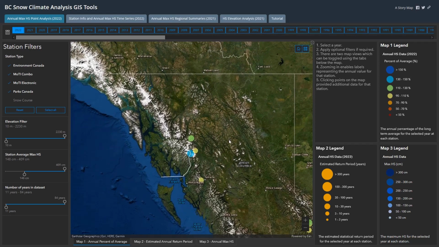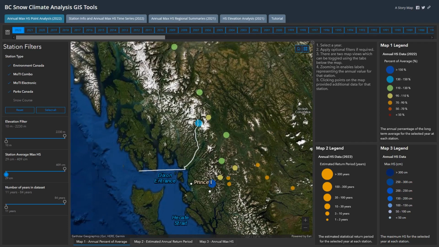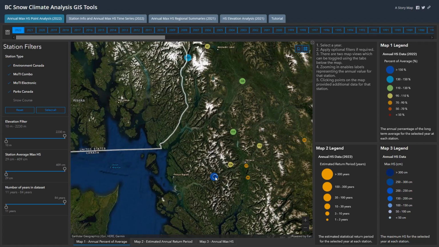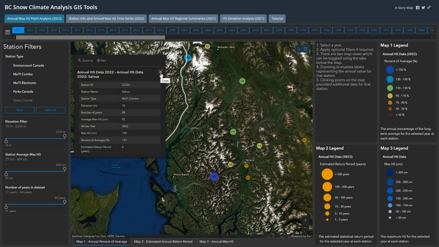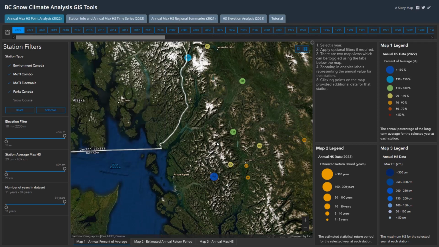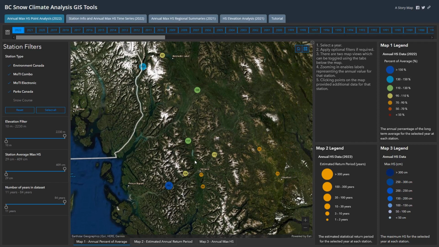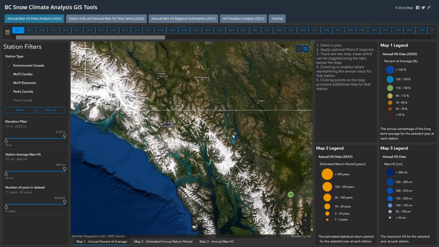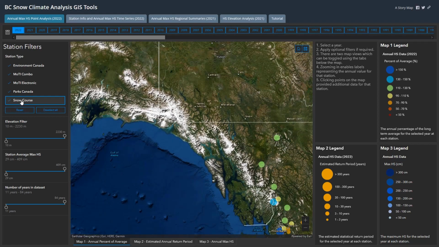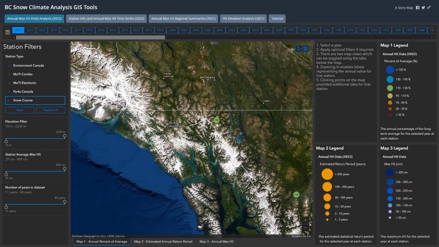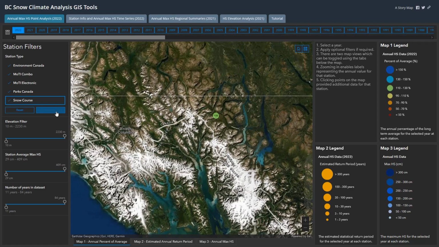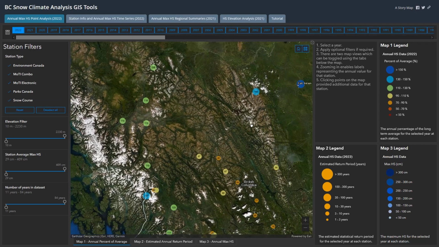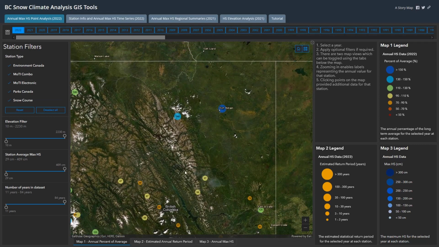Looking at the north, I'm going to reset these. We saw above average on the Salvis on the immediate northwest coast, but as you moved inland, it became more average or below average for the northwest inland. There's one snow course up in White Pass, which was above average. And we saw some above average values in the northeast as well.